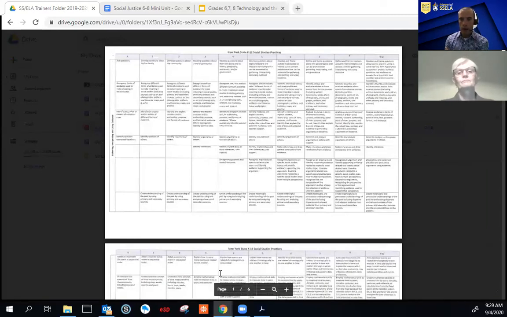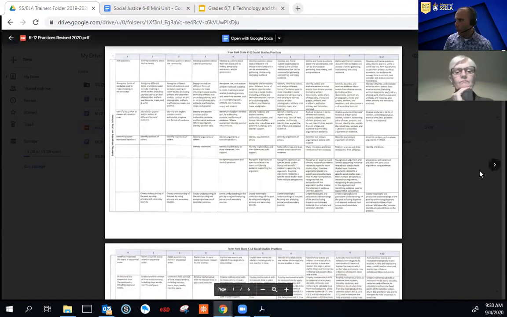critical. The idea of what skills do we need in order to understand social studies content, in order to make sense of the standards. Because remember, the standards are not what we teach. They're the lenses that we ask students to look through as they explore the content, as they try to make sense of what's being presented to them. And then ultimately, what we also try to do is build those skills. And the practices do not only work for social studies, they're in ELA, they're in math, they're in science. It's those critical thinking skills and application skills.